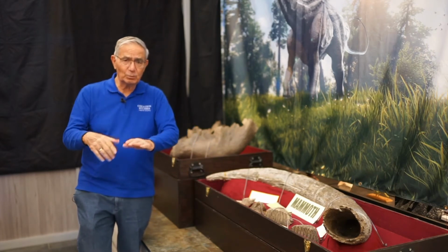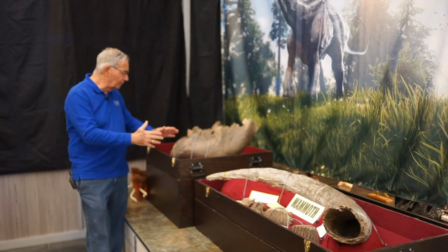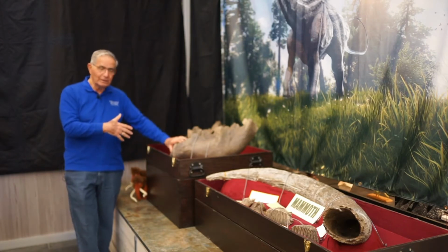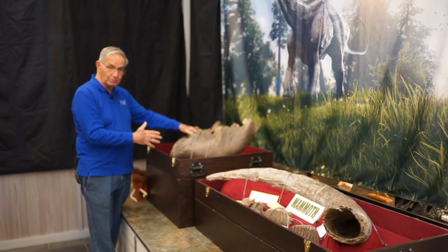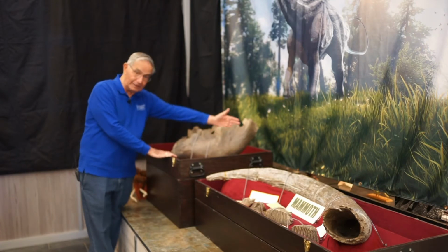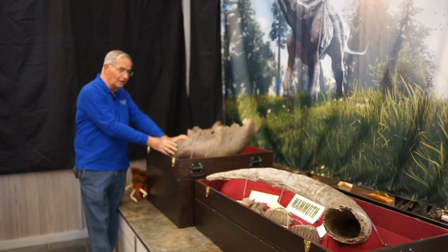In 1996, we continued. Greg and his party and others continued and went on the bank, which is a few feet away, and found a mandible, which is the lower part of the jaw of a mammoth. And this is a perfect find, because everything is complete. The teeth are in place. It was a juvenile or a teenager, because all the teeth were not formed. There were rows of teeth still in the back that needed to form. So we knew that this was a juvenile mouth of a giant mammoth.